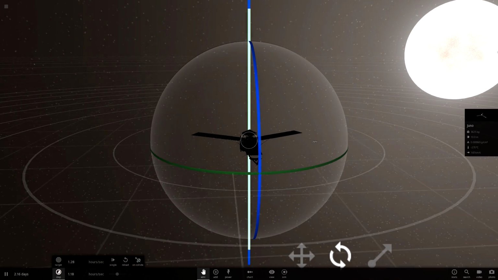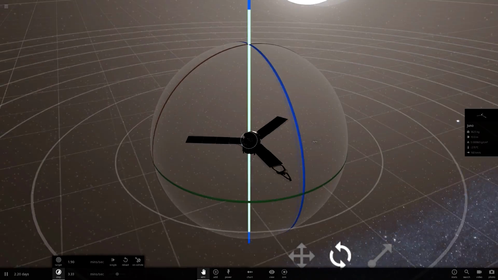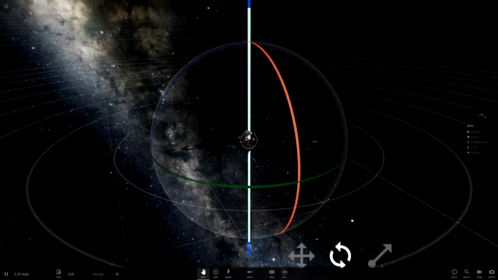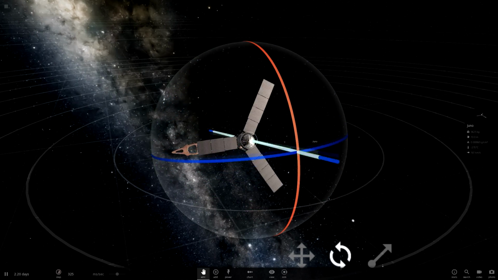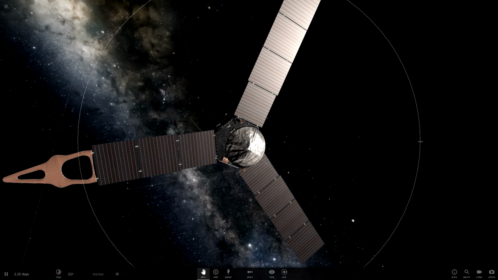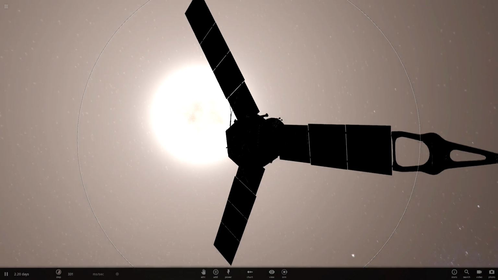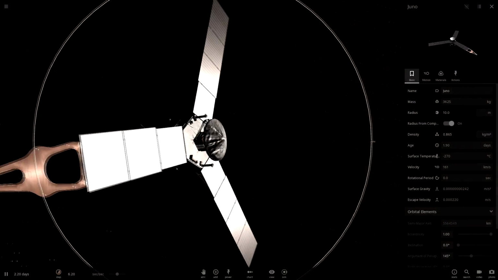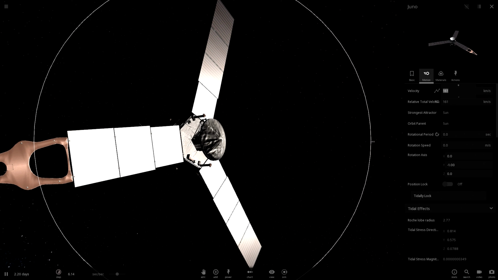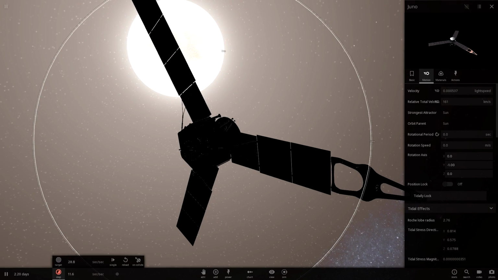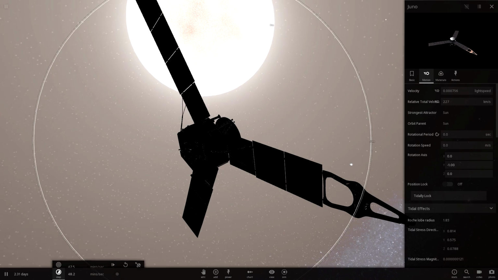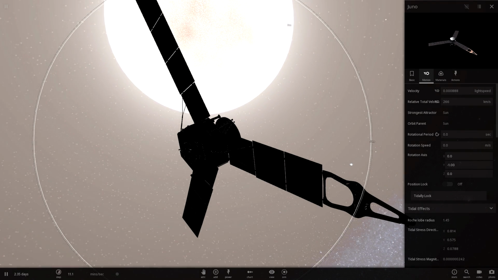Okay, you are actually getting really close to the sun now, man. You're going to want to calm down a little bit there. Okay, now I feel a bit better about this. And if we tilt you... oh, look at you! You're all reflective with your solar panels. You're hurtling towards the sun at insane speeds. How fast are you going? Oh, you are currently going 161 kilometers per second, which is not comparable to light speed, but it's still fast. I mean, we're not gonna downplay the speed of this. And we are accelerating quite quickly.